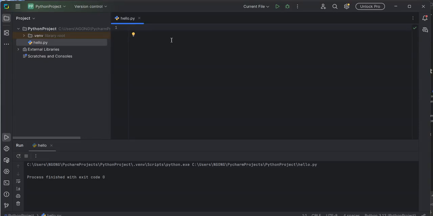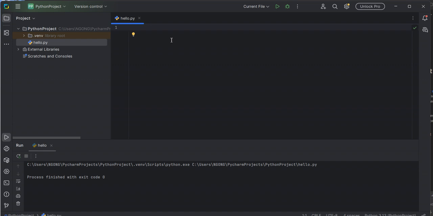And today we're going to be looking at Python indentation. In our last video, we mentioned how you can run your program in the command prompt, as well as using PyCharm.